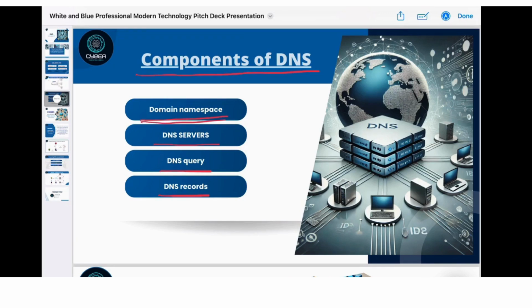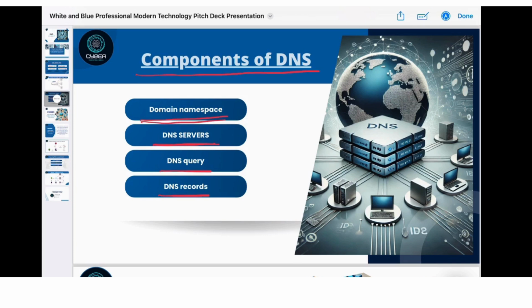The tree-like hierarchy structure effectively categorizes host names into smaller divisions known as domains, which are further classified into top level domain, second level domain, and subdomains. Now, DNS servers. These servers are responsible for resolving domain names to IP addresses.